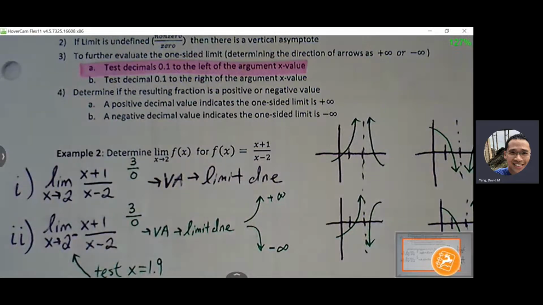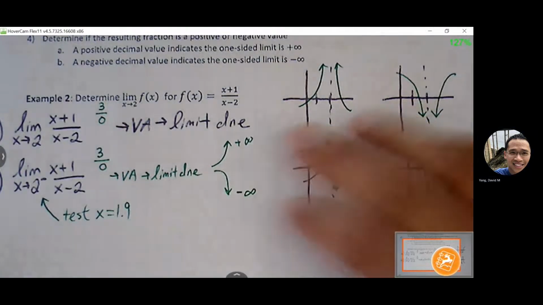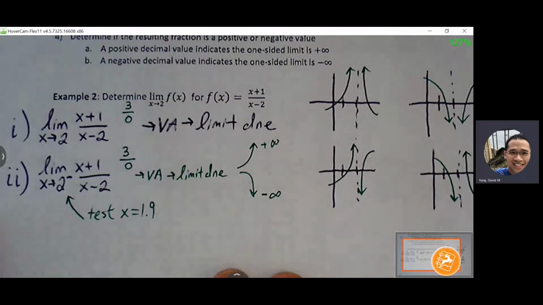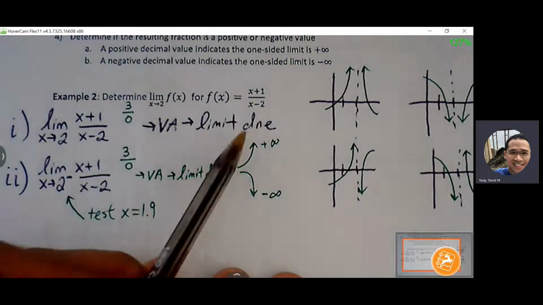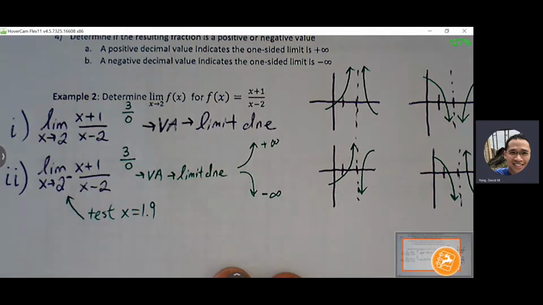Now, I want to prove to you and show you that we can do this without a calculator, okay? Because we don't really care what the decimal value is. We just want enough information to narrow down between these 2 options. Okay, so we're going to test 1.9 because our whole purpose is to figure out which one of these options to choose. Okay, so insert 1.9 in for x.